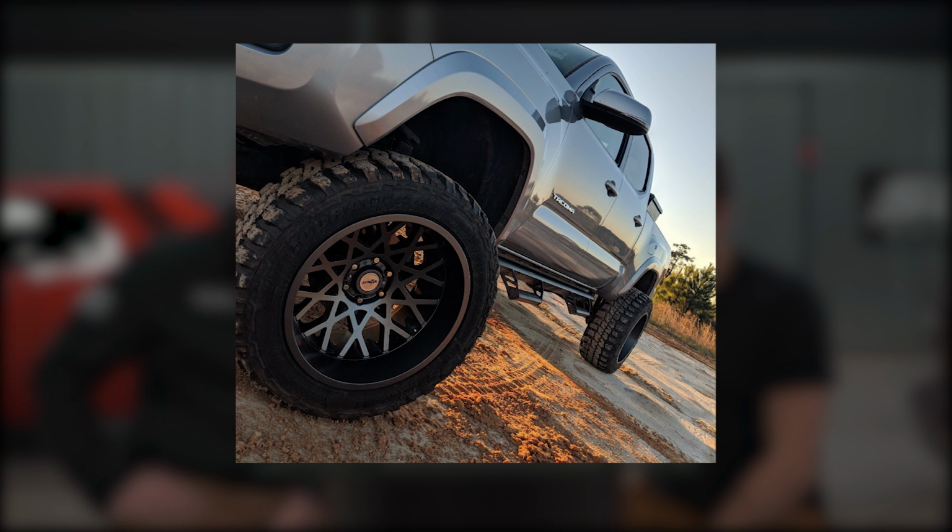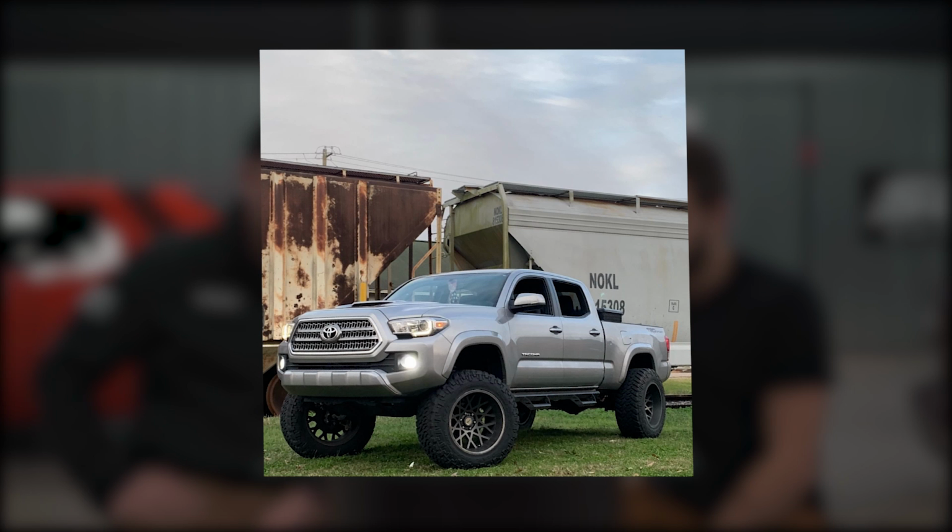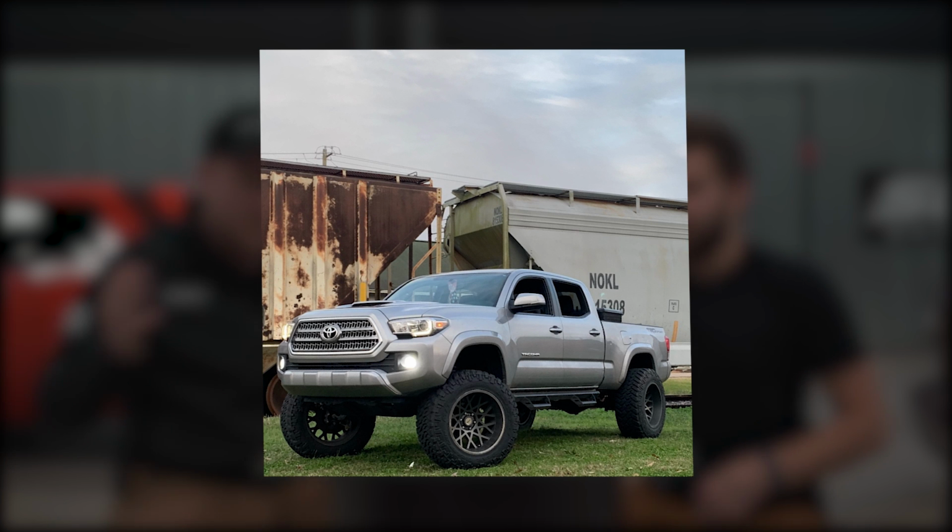Yeah, I think everything looks really nice. It looks like it's in decent shape. I don't know, as far as brands and everything go, if that's more on the higher end or lower end of things, but I mean. Toyota gets a lot of hate from so many truck guys who are like, oh, America, Ford, Chevy. Sure. And then they see a Toyota and they just don't like Japanese trucks. Yeah. No, I think the stance on it looks really nice. Cost-wise, this truck, a buddy of mine bought an 18 Tacoma, and this is not a full-size truck.